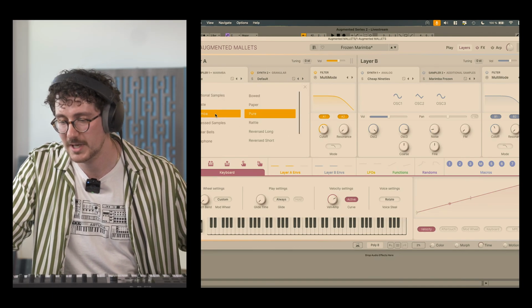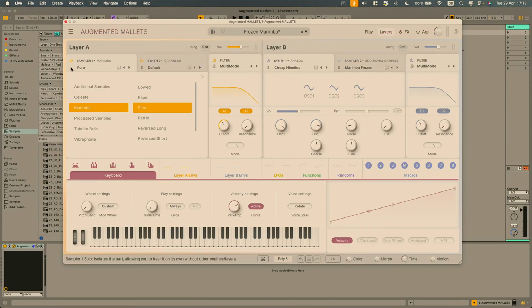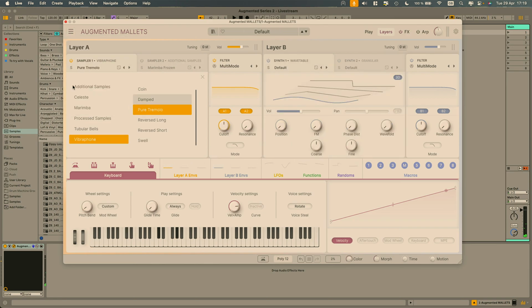So just to show you, we have marimba. We could just have a little listen. We have marimba, celeste, tubular bells, and vibraphone. And they're sort of from classically played to more prepared stuff. So this is just like marimba on its own. Let me init preset here, sorry.